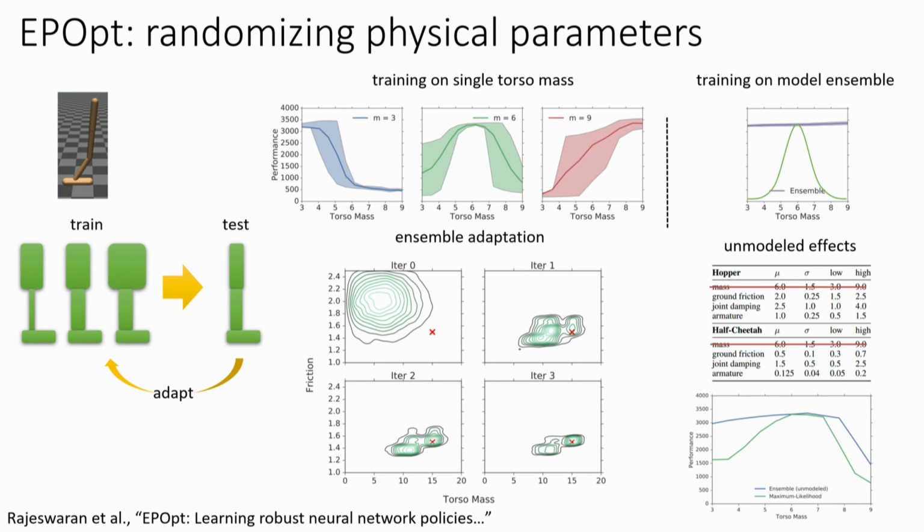If you actually look at what that ensemble ends up learning, it's a little bit interesting. This is a toy example where we just varied the torso mass and the friction. And what these iterations are showing is different iterations where the distribution over the randomization parameters are adapted. So iteration 0 is just some random blob. Don't worry about that. And then iteration 3 is after you've adapted that distribution. And something interesting here is the red X shows the true parameter setting in the target domain. And the distribution is a little bit spread out. And you might wonder, why is it spread out in this diagonal fashion? Why does it seem to spread out in this direction?